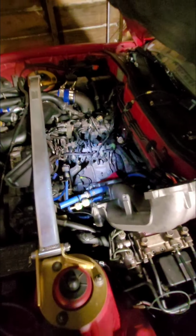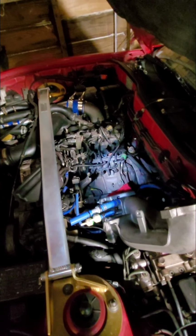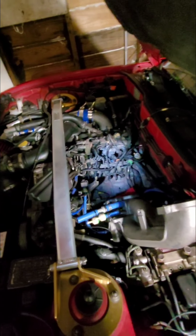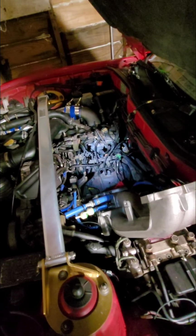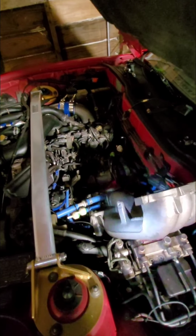But it's kind of nighttime here in Texas. The goddamn mosquitoes are out having a feast on me, and I kind of want to go drink a soda. So I'm going to stop for tonight, and then tomorrow I'll pick back up replacing as much as I can of those vacuum lines.